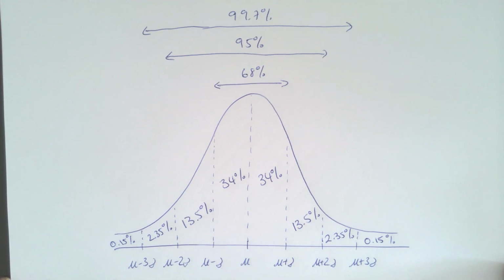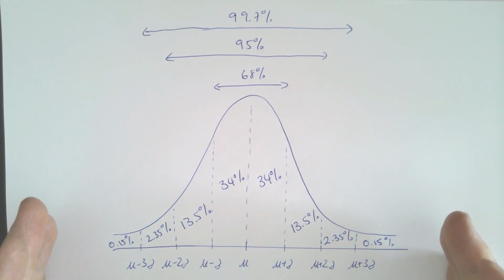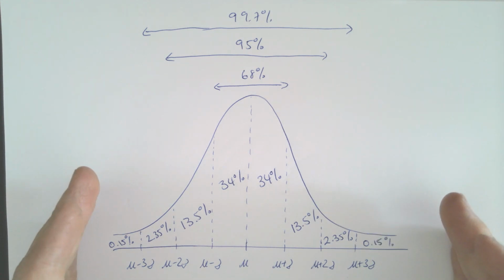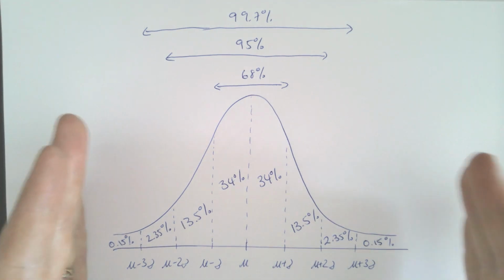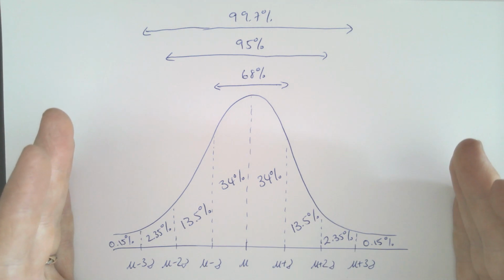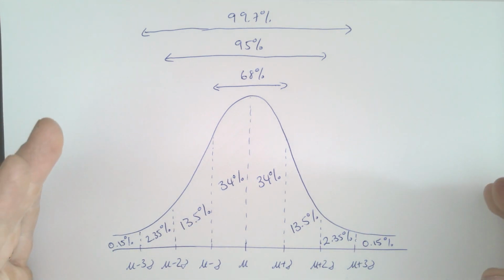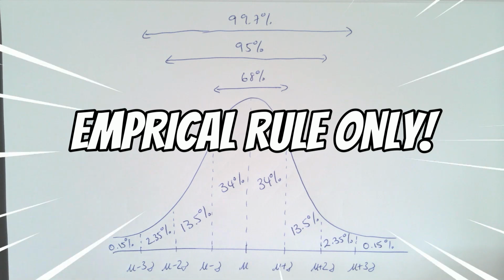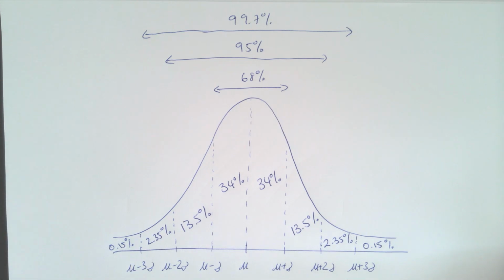Okay, now this table here, I would take a screenshot of this, or I'd redraw this, I'd throw this on a flashcard. Do you know what I mean? This is the thing that you want to learn. If you have this, you're equipped to handle any empirical rule question. And just to stress, this is for the empirical rule, right? If it's Z values or something a bit more, then you're not going to use this at all. It's just when the examiner mentions empirical rule or says between 1 or 2 standard deviations away. So all you have to do is learn this and then apply it to a question. So let's take a look at a question based on this IQ example that I gave before.